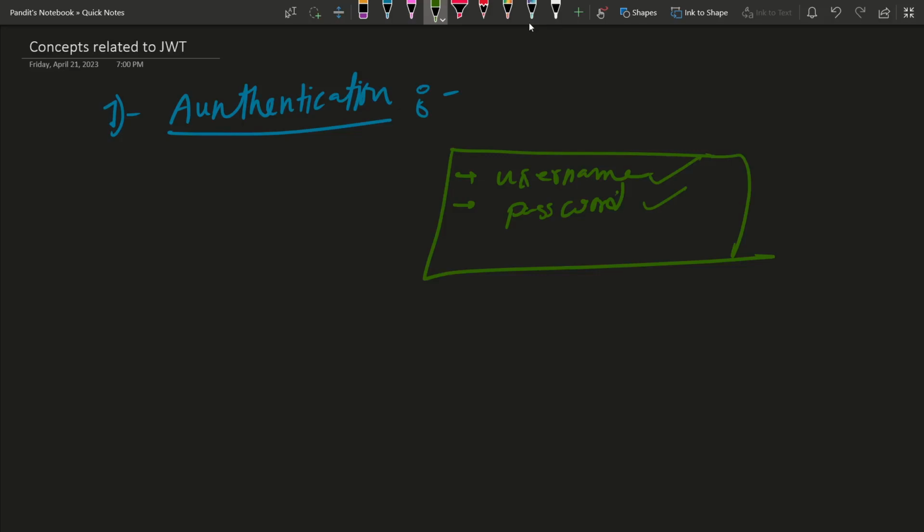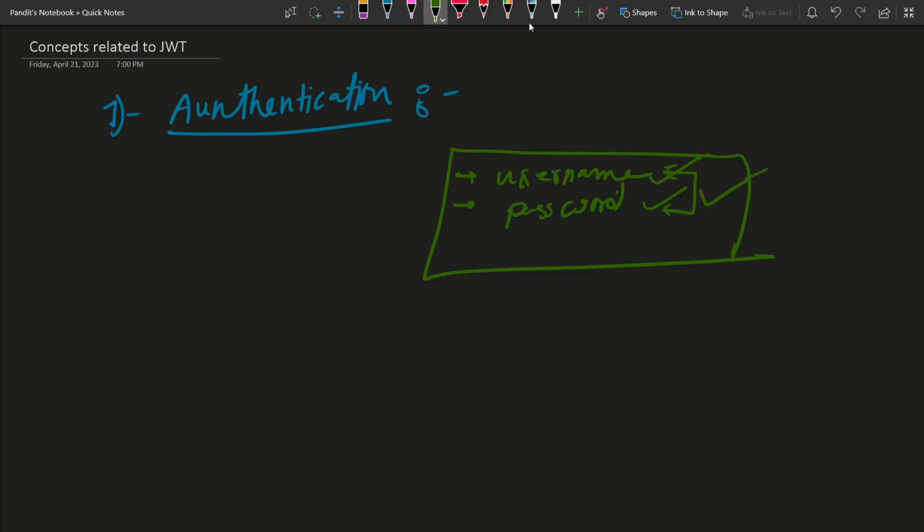If the username and password get matched with what the user has already saved in the database, it will authenticate the user to log in to your web application. So this is basically authentication.